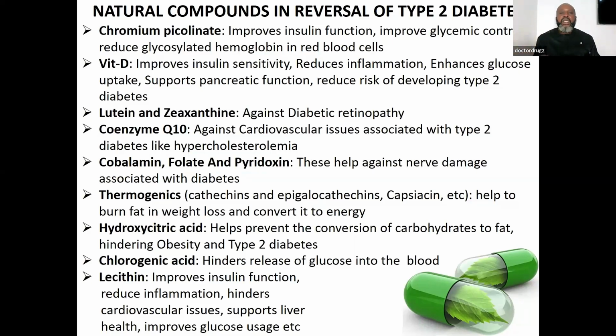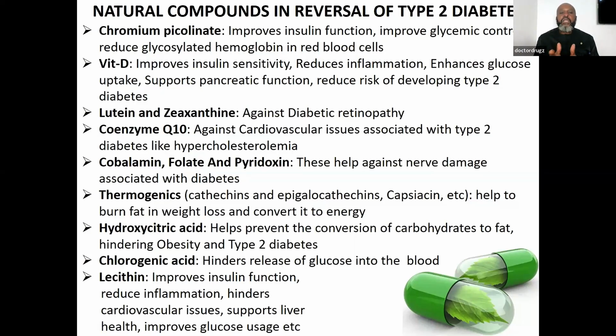Of course, we have catechins and epigallocatechins. Hydroxycitric acid is not left out. That one prevents conversion of carbohydrates to fat via the mevalonate pathway. Scientists in the house, the mevalonate pathway is the point where drugs like the 3-hydroxy-3-methylglutaryl coenzyme A reductase inhibitors, or statins, like atorvastatin, act. You can see that you can use this to support 100% naturally.